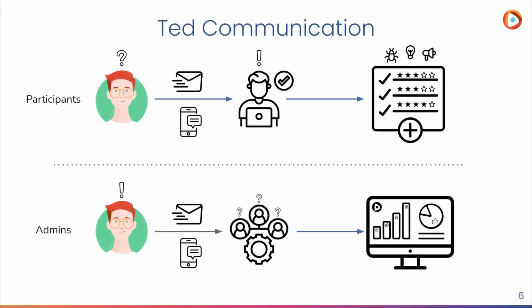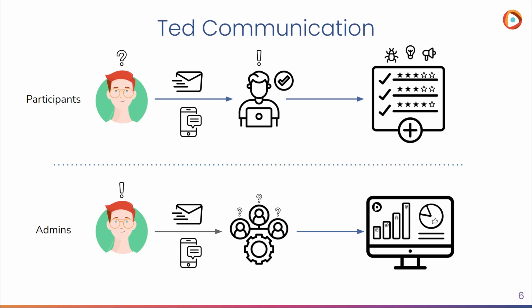Now here's a quick look at TED communication, just a quick infographic showing both the participant and the admin side of things. So TED's always looking at the project. If he sees something that's up, like, hey, not enough activities have been completed, or we don't have feedback on these specific features, he'll send out those prompts to participants. They'll get that message, log into the project, and then start contributing.